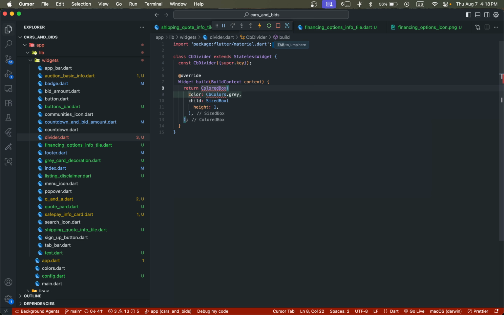And this border goes here. So let's see the result. Make it 0.5. Or maybe 2.5.